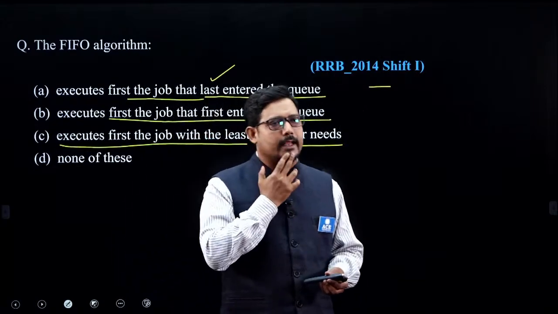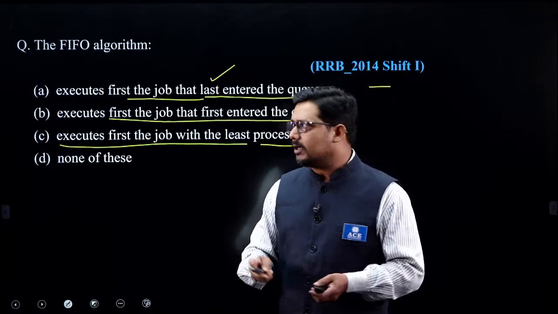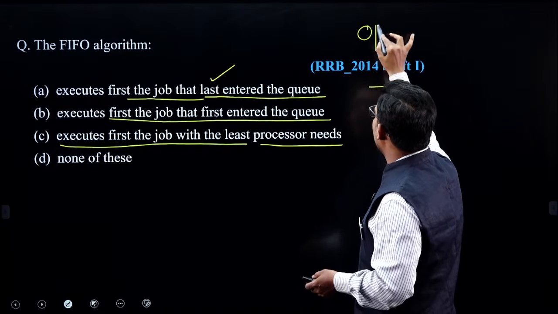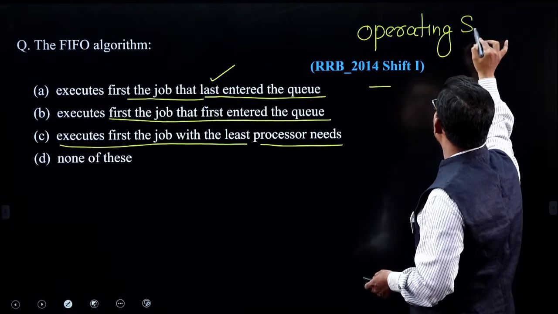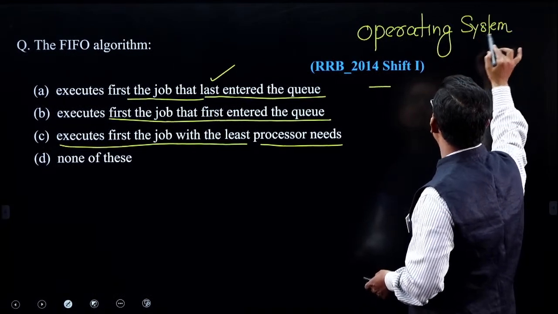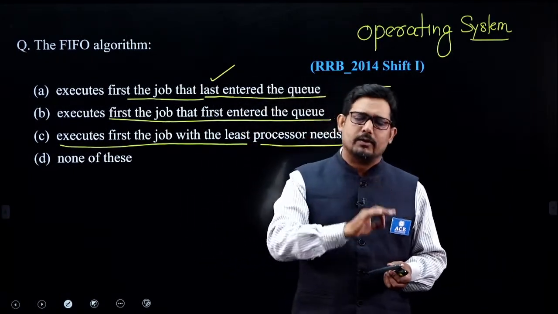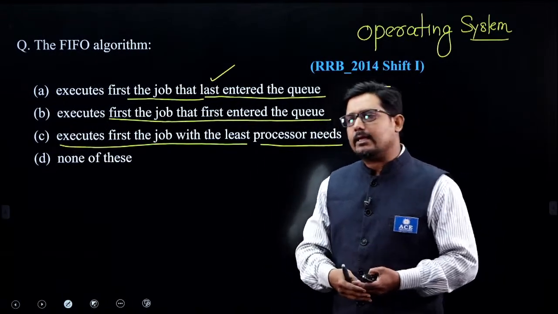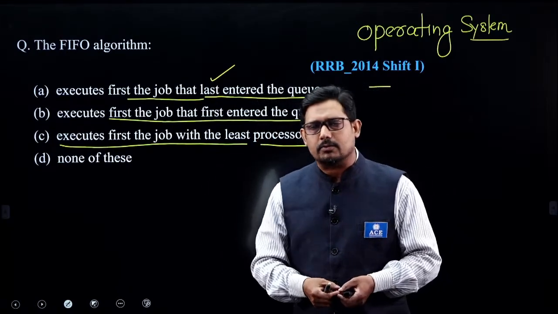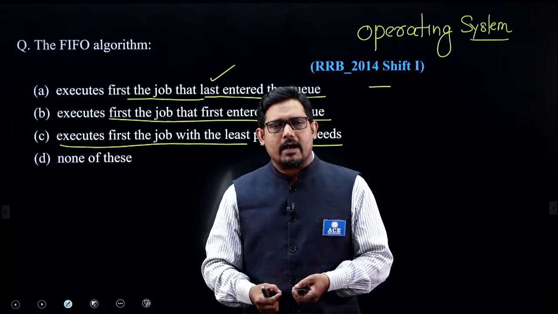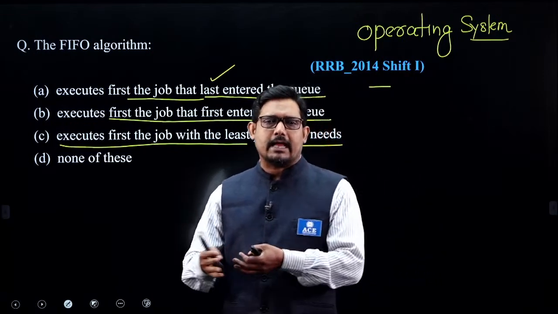So see here again regarding the level, a very basic level of question has been asked from this topic. This particular question is from the operating system. You don't need to go into the details of everything. You have to sit and cover each and every topic with a minimum bit of depth required. Like here, semicolon, FIFO algorithm, first in first out. The name itself is first in first out. The ending of the line requires a semicolon. The basic concept of binding the data and the function together is encapsulation.